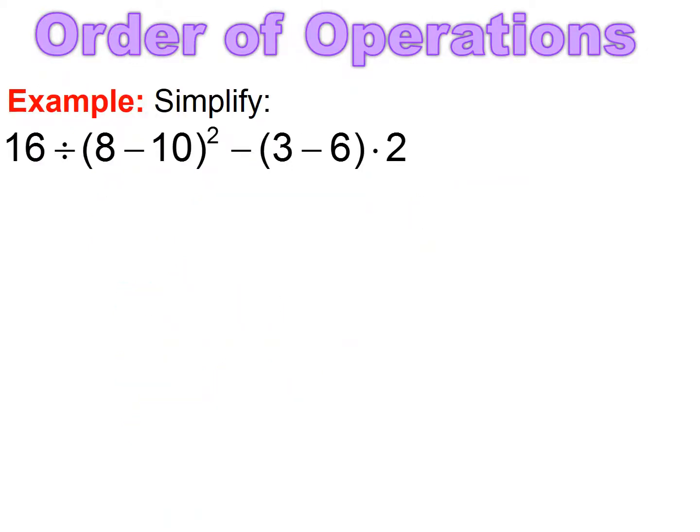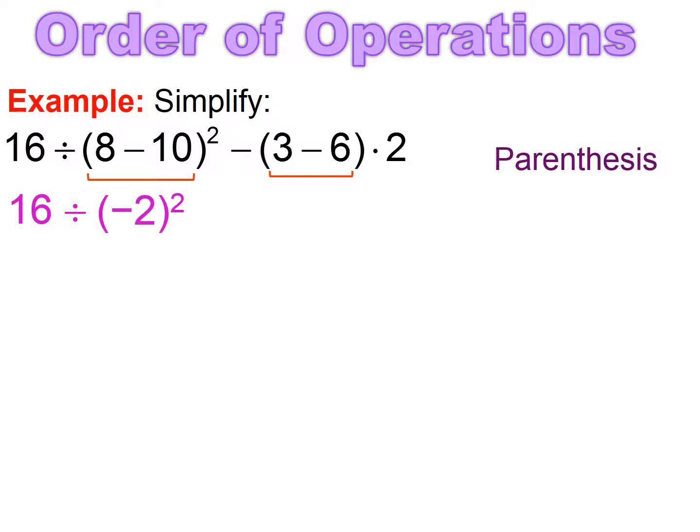So now we have a multi-step order of operations where we also have an exponent in it. So we're going to work with this first by doing the parentheses. So whatever is not in the parentheses, I'm just bringing down until I have evaluated the parentheses. So I have 8 minus 10. 8 minus 10 is going to give me a negative 2, and bring the exponent down with it. And then I have minus a negative 3 times 2. So again, I'm leaving the parentheses around the negative 3 because it's a negative, and I need to know what I'm going to do with that and the signs that are on the outside.